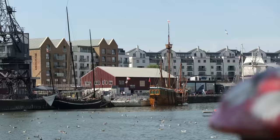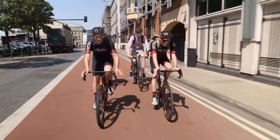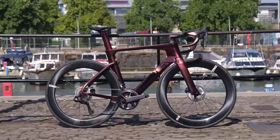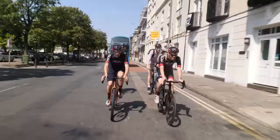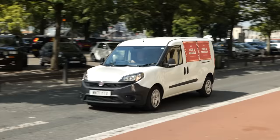Off to work we go. The challenge is set. Not Connor needing a shower, although that will be interesting. No, it's aero bike versus do-it-all bike versus gravel bike versus e-bike. Which is the best bike to ride to work on? And what does best even mean? We don't yet know. However, we can be fairly sure that we will at least be faster than the crew. Come on, cyclists, you don't even pay road tax.